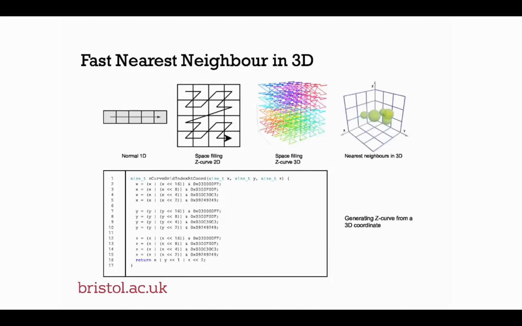To put it simply, for 2D this means you get a square, so a quadtree, and for 3D, you get a cube, so an octree. With an octree, you can efficiently get the 27 adjacent cells in 3D space by simply offsetting each component of our vector coordinates by 1. So this all sounds very abstract. Let's see how it's done in practice.